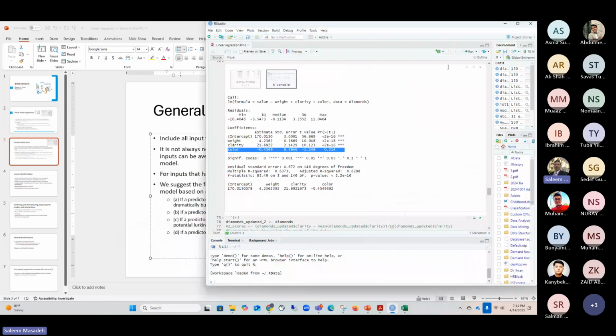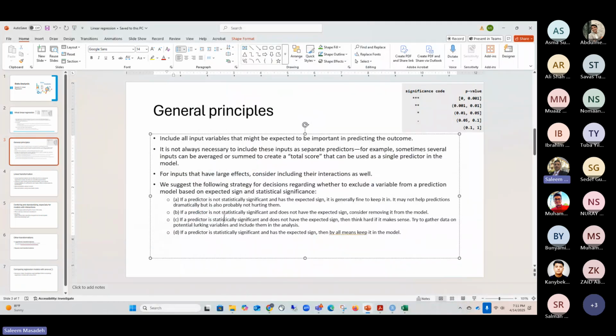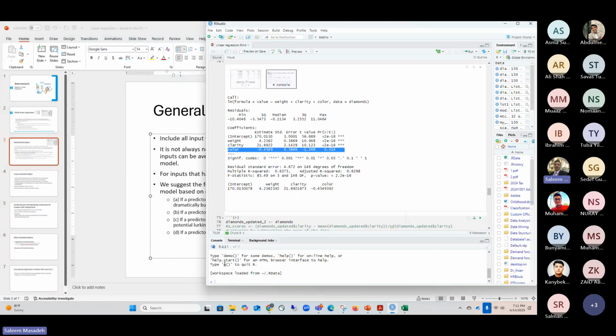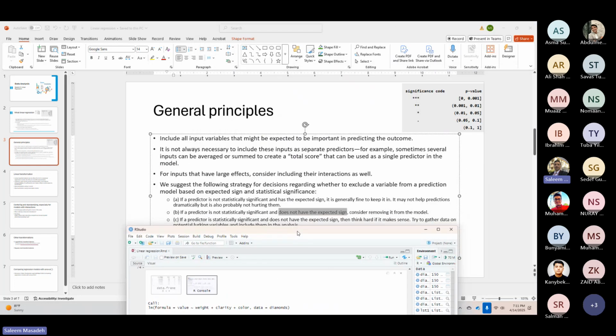So now you understand the sign. If a predictor is not statistically significant and it does not have the expected sign, definitely this should go away. The same here: if you know the color should have a positive sign, it's not significant, and this negative sign is wrong, because we are domain experts, then I should drop it from the model.